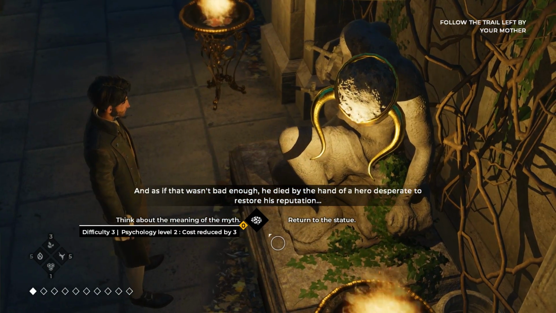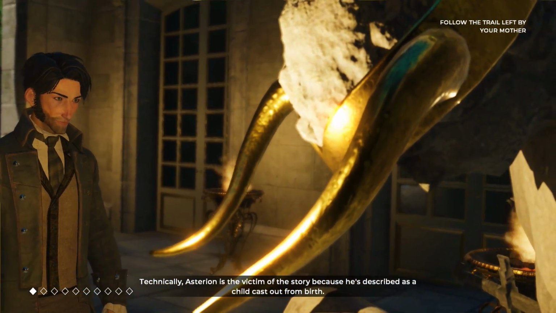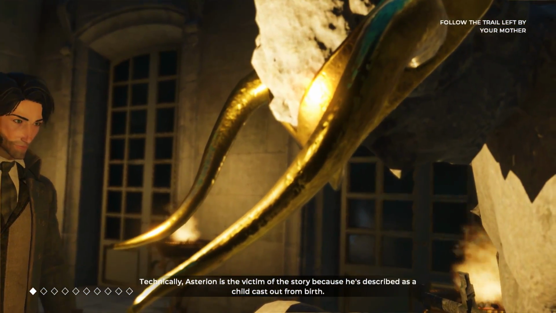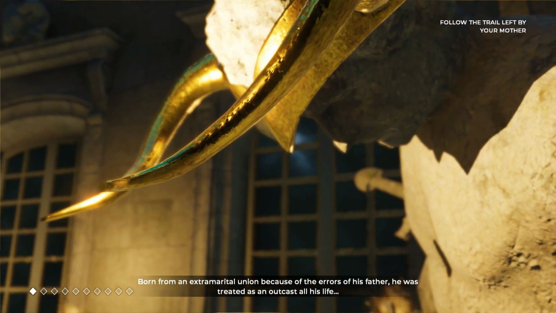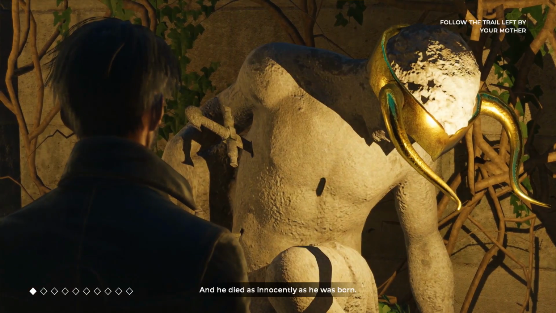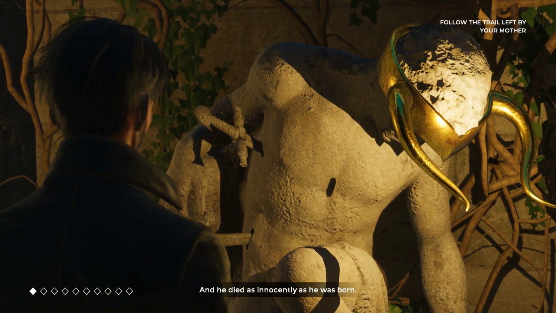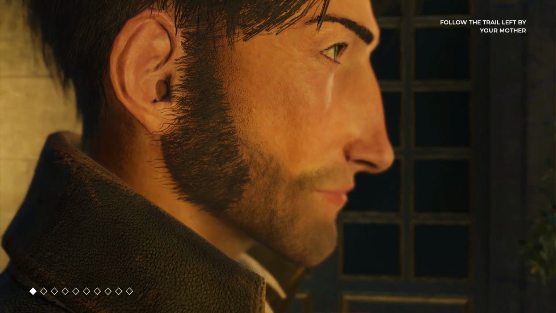That is a freebie for us, guys. Let's do it. Technically, Asterion is the victim of the story because he's described as a child cast out from birth. Born from an extramarital union, because of the errors of his father, he was treated as an outcast all his life. And he died as innocently as he was born. A tragic story, as the Greeks knew how to do so well.